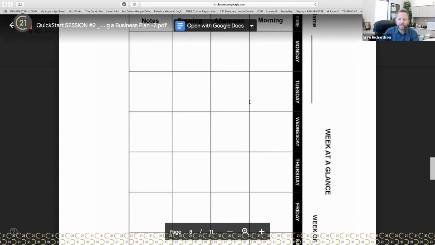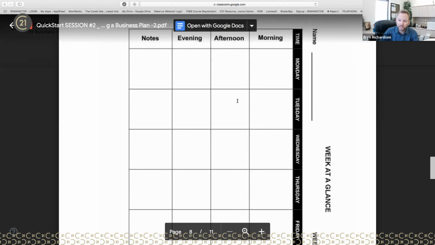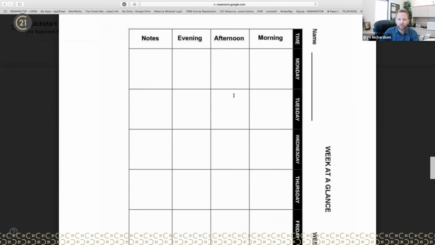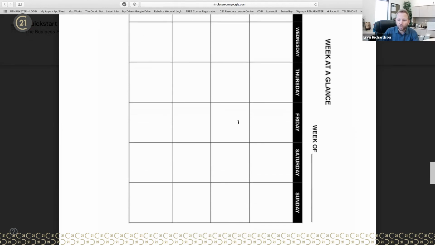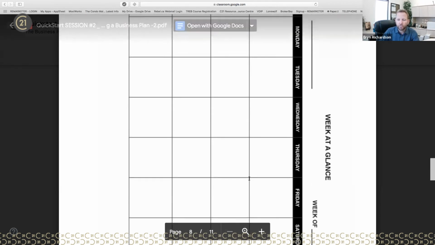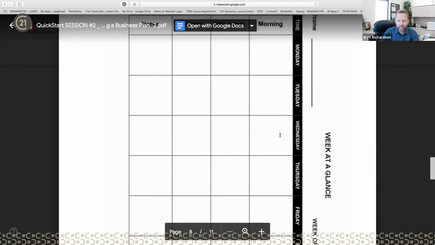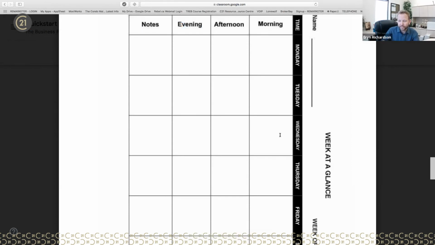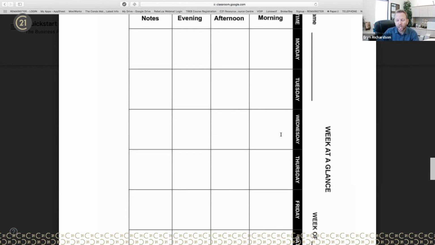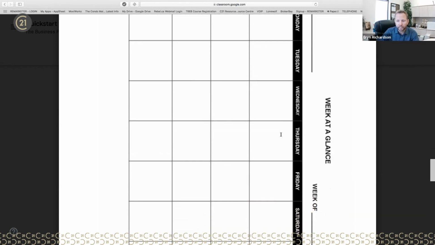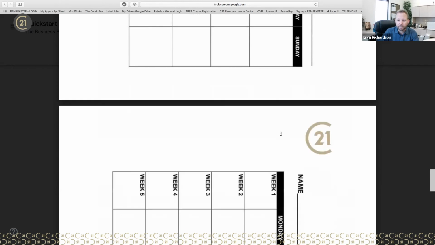So block these off. And then what you're going to do is say, I want to do my prospecting on Tuesday afternoons. I'm going to do my open houses once a week, every Sunday afternoon, right? So if you plot it on a chart like this and then transfer it onto your phone as a recurring event on your calendar, it'll also remind you. But these worksheets help plot out your time blocking and accountability. That's week at a glance and month at a glance.